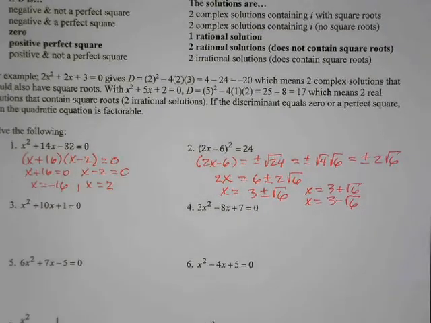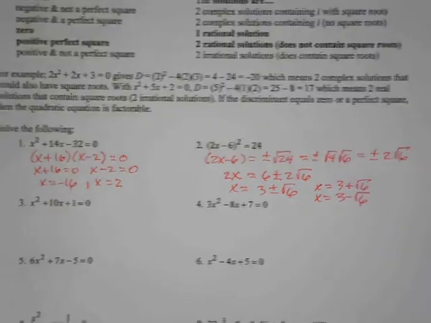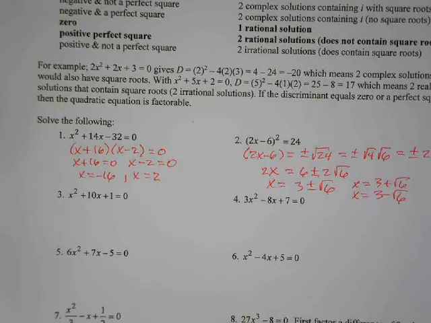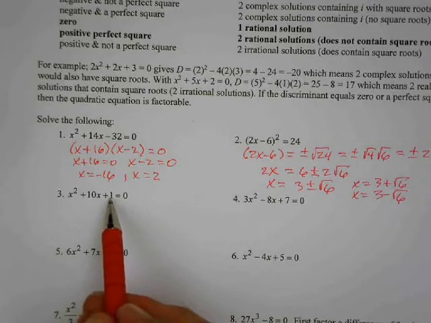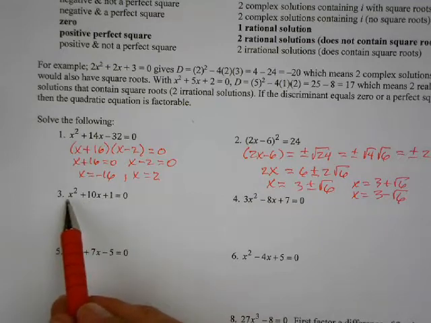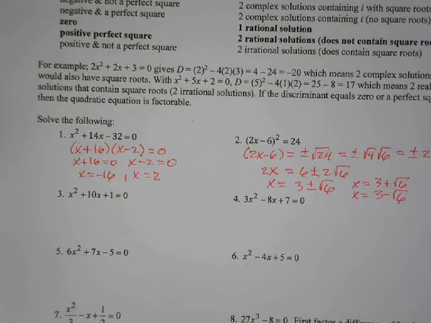All right, my third example, we're going to do a complete the square. I know it's not factorable because the factors for 1 are just 1 and 1. Well, that's not going to give me 10. The factors for x squared are just x and x. There's no way to get a 10 there as well, so I know it's not factorable. Let's do a complete the square. Complete the square is always going to work as well.